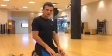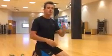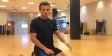So work on those 3 exercises, and that'll start activating your glutes, stop you having them too lazy when you do your normal exercise, and then you'll find that you'll get better control, better activation, and those strengthening exercises that use your glutes actually work for you.